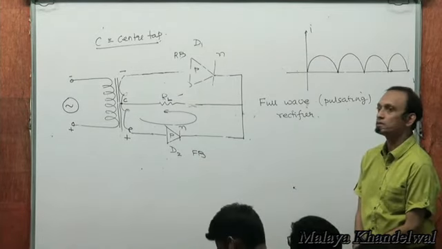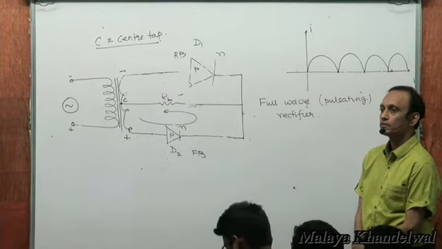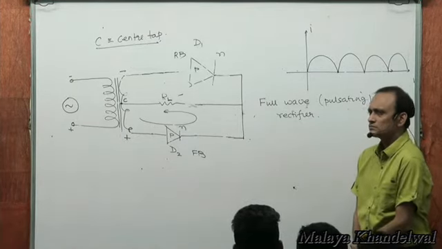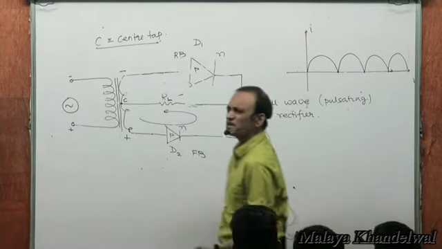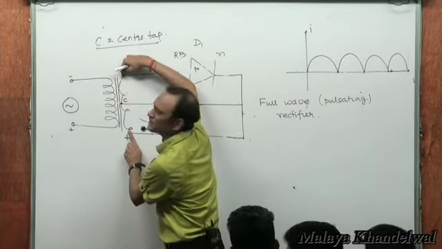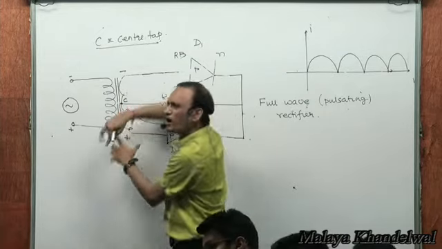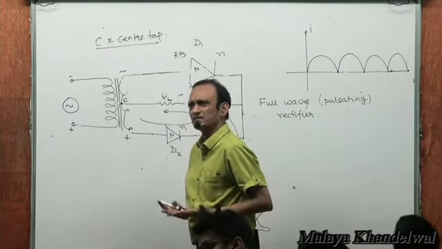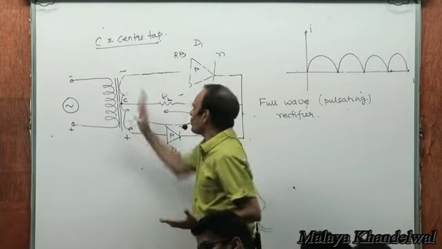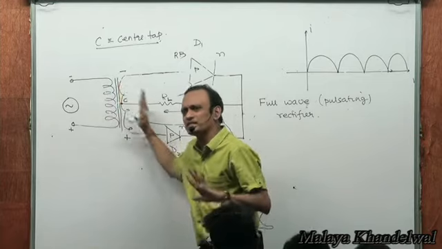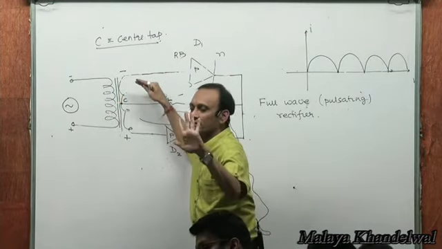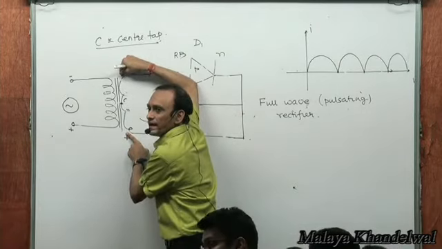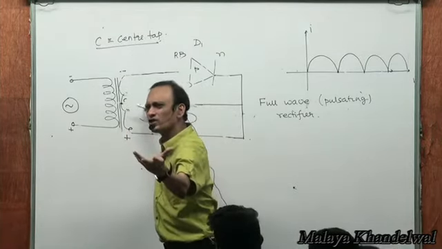It's the midpoint of the secondary coil. Agreed, does not matter. I still have a potential appearing here and here. There will still be a fall. How does it matter? The reverse bias and forward bias arrangements will not get affected. Yeah, so what? From here to here I will still have the same step down. Look, from here to here I'll still think of it like this. I'll still have a step down and then there will be redistribution of currents. That's all.